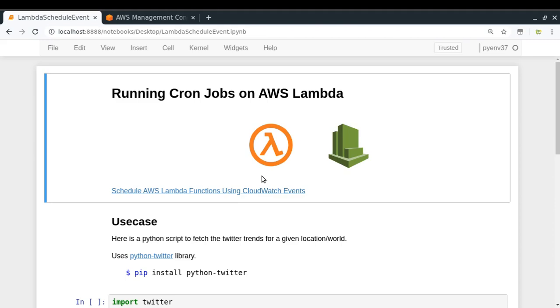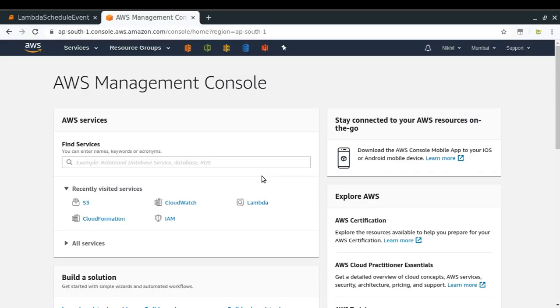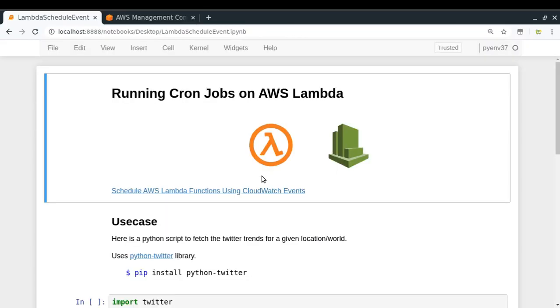So the first thing that I'll be doing is giving you a quick demo of doing this using the AWS Management Console only, which is the UI part, for running an AWS Lambda function according to a schedule. And once we're comfortable with the idea, then we'll be doing it programmatically so that we understand the nitty-gritties of it. So for that, we'll be using AWS SAM, the Serverless Application Model, which makes it easier to write programs which can run on AWS. So that is what we're going to do.